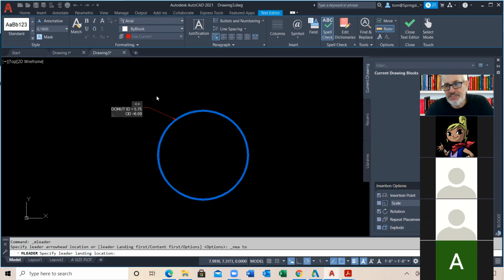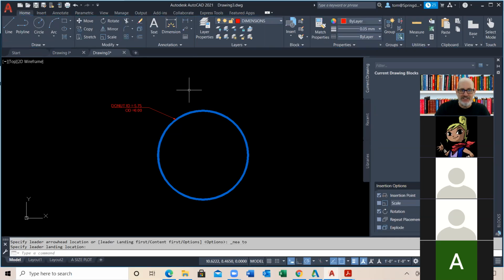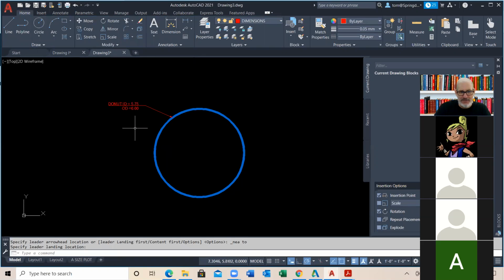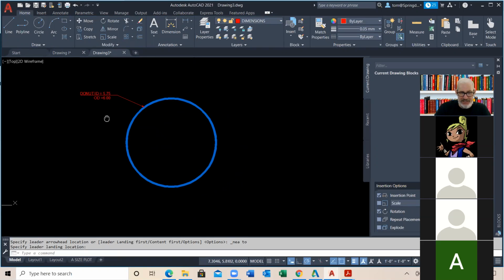And then when you're done with these, here's the thing. I'm not going to right click, because if I right click, AutoCAD will think I want to put more notes in. So instead, I can click right up here. It says close text editor, the green check mark, or I can click outside the box. They both do the same thing. I click outside the box, and there's the donut ID. Don't worry that it's underlining. You could get into the formatting of that, but for right now, we're just going to leave that. So that's the donut right there, and I have that in place.